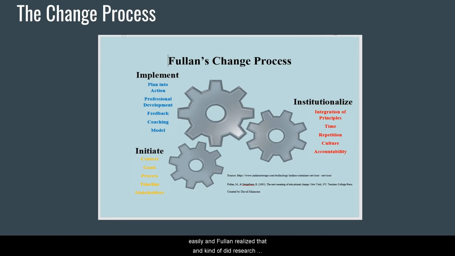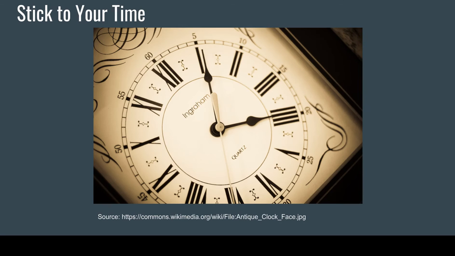And Fullan realized that and did research on the process of what it takes to get people to change. The main takeaway from here is that it's not an overnight thing. It does take time. And you can look at this graphic here and see some of the things that are involved. But I just want you to be aware that just because you teach it doesn't mean they've already adopted it and made that change within their own mindset. So just keep that in mind. Change takes place over time, and you need time to do that. And we'll talk about that a little bit more in a few slides.